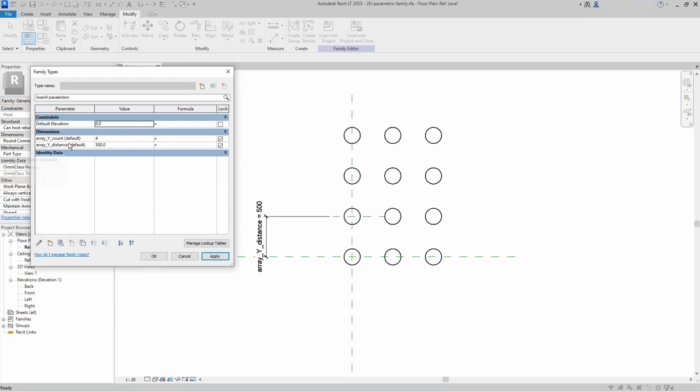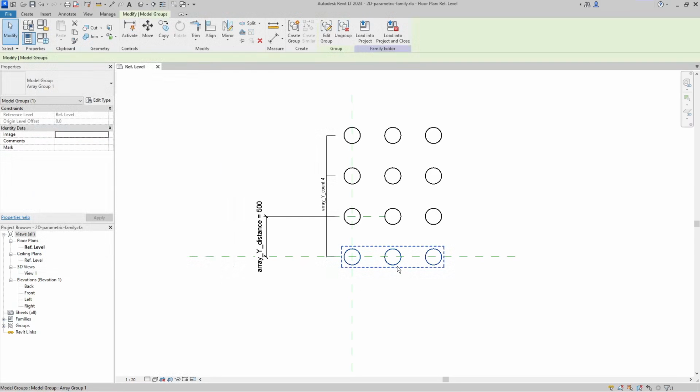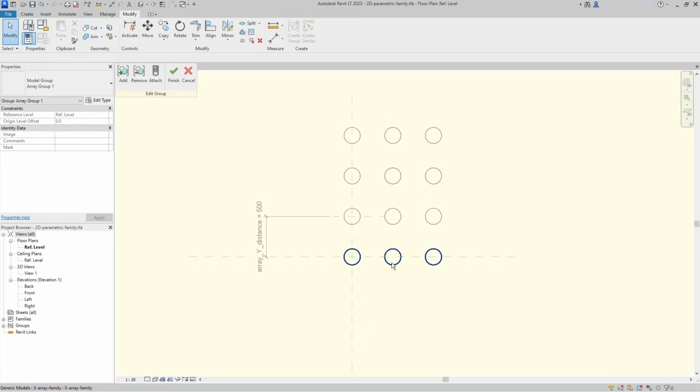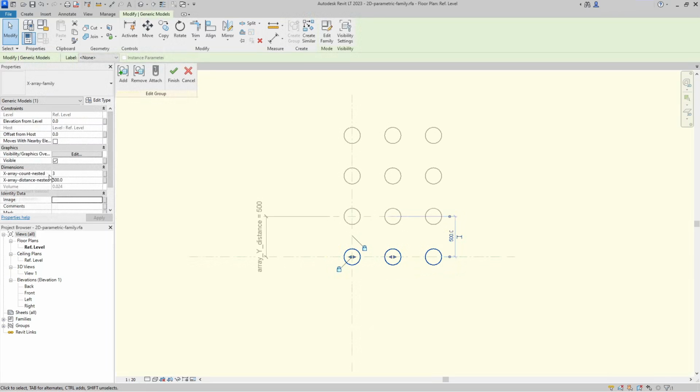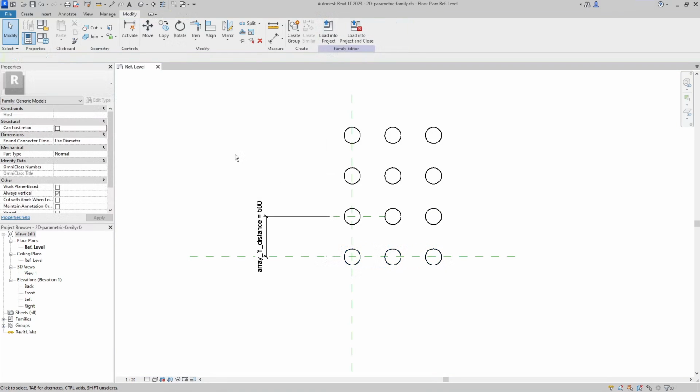Now you can see that in this family I don't have the parameters to change the number of columns. I would have to edit the group, click this family, and I have the parameters here, but I cannot reach them from within this family, the 2D parametric family.